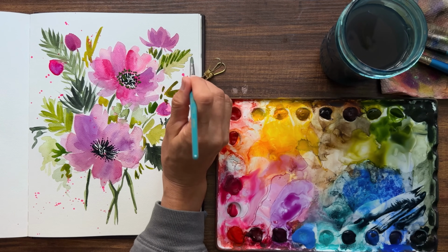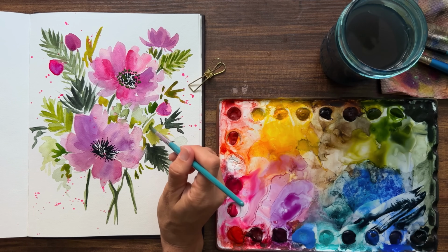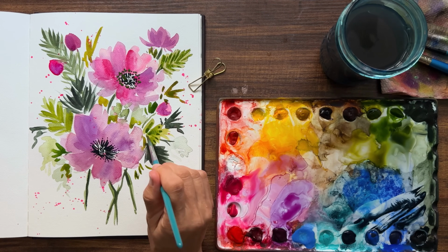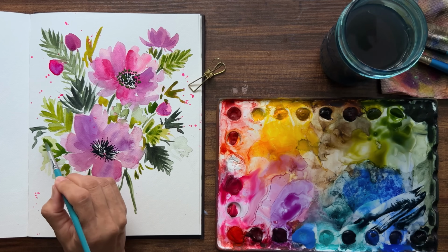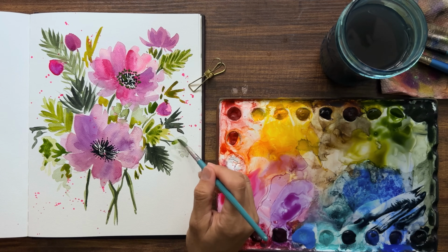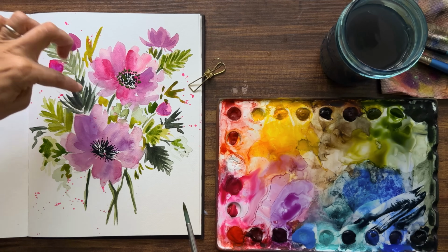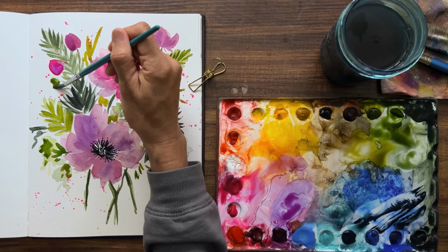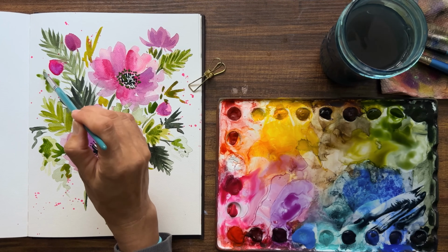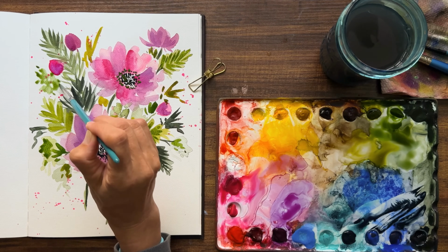Okay, so now that I have some green on here, I'm actually gonna just put in some lines over the top of this for some texture, if you feel like you need that. Nothing too crazy, and just try to simplify it a little bit over the top. I like how that got really light though. And then if there's anything else that you need to add, you can do that right now. This is looking kind of weird, like it's just stacked on the other one. So I'm just gonna go really light and put some marks just right there. I guess it wasn't as light as possible, but a little bit light.